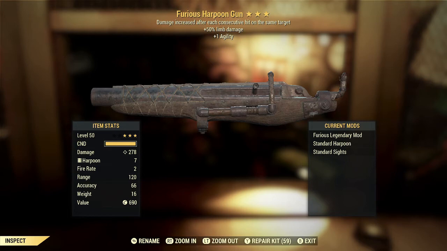So, it does potentially give you some benefit, but again, I believe you're going to get your best benefit from that second star on a low damage, fast fire rate weapon. So yeah, again, not doing a whole lot there.